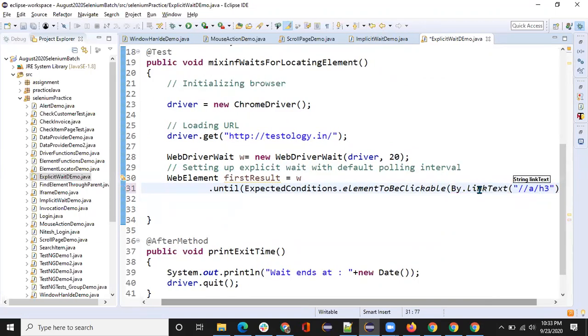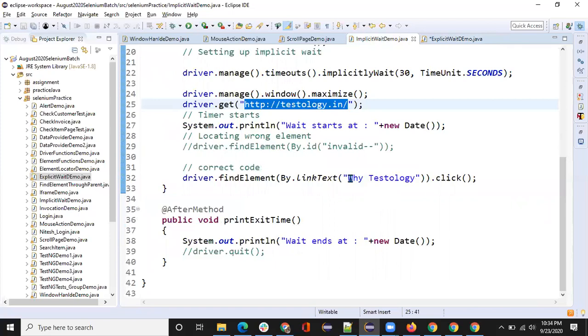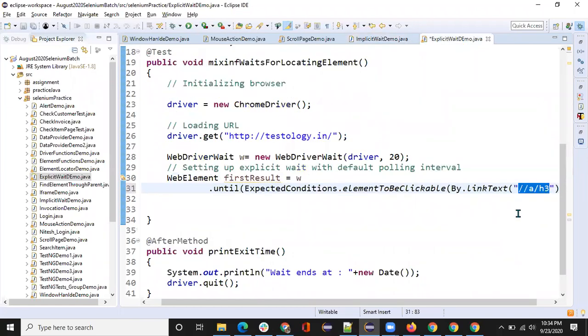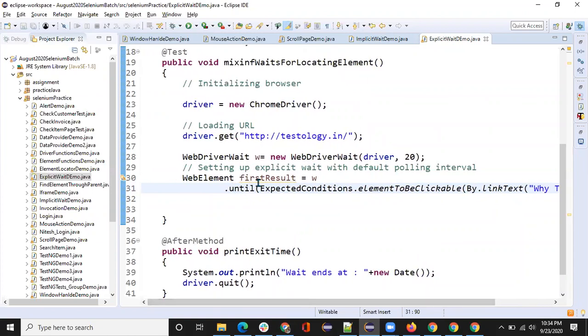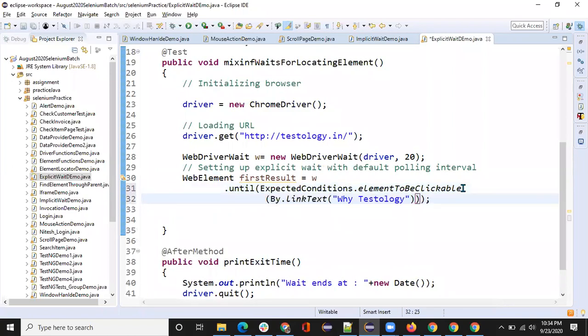So it doesn't matter. You have to use a particular identifier or locator mechanism, right? It doesn't matter whether it is an ID or XPath or anything. So let me copy it. This was Y testology, and here, fine. So the code is done. Let's understand the syntax part of it, and you can write in the next line also, so that it will be visible properly. This time, what we are doing.